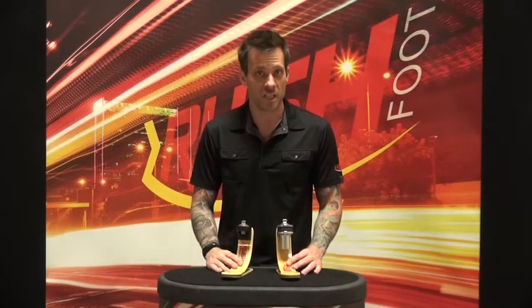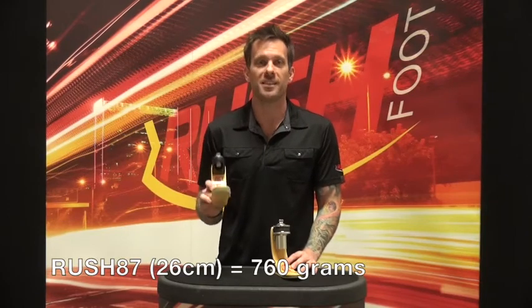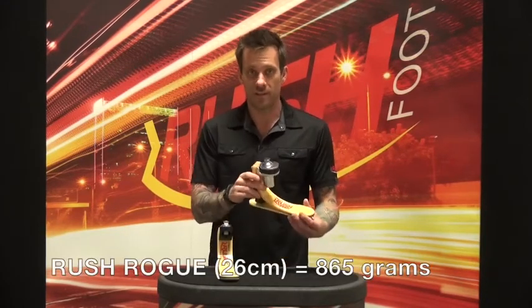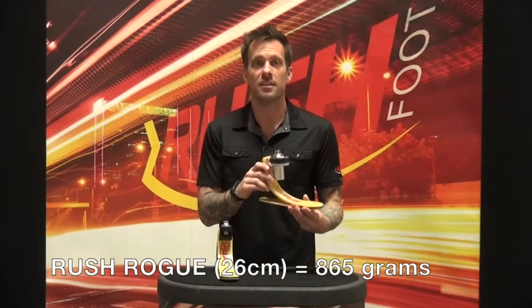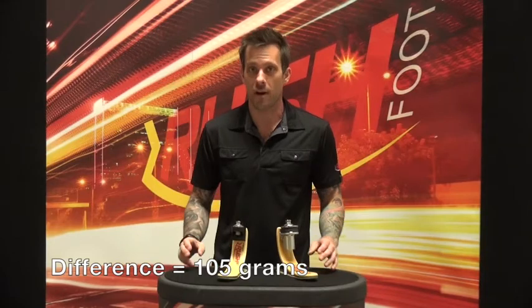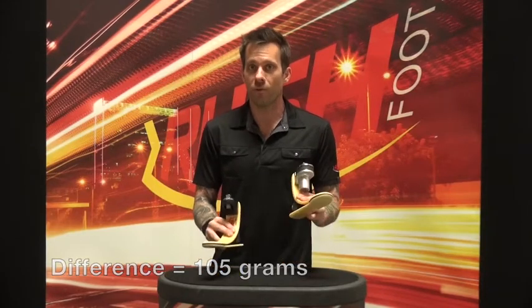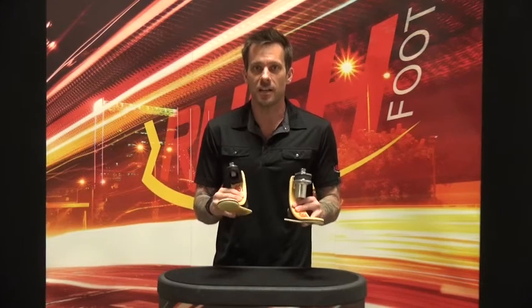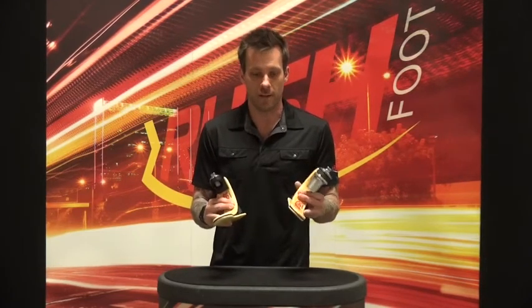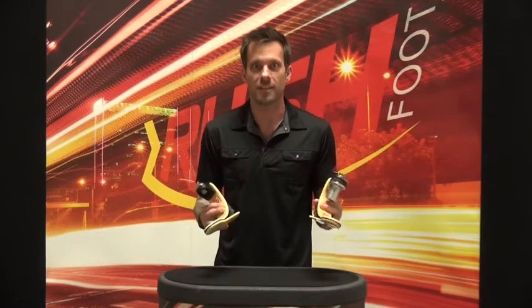So to be specific, I have here two size 26 centimeter feet. This one, the Rush87, weighs in at 760 grams, whereas the Rush Rogue, same size, weighs in at 865 grams. That's a difference of 105 grams. Now, holding the two feet here in my hands, you will see a slight increase on the Rush Rogue, but it's barely noticeable.